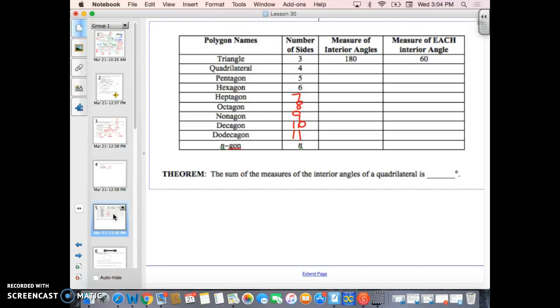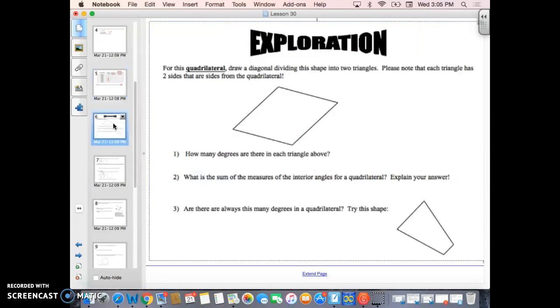Now we're going to talk about the measure of the angles, but I want you to understand that the sum of the measures of the interior angles of a quadrilateral is actually 360 degrees. And now I'm going to show you why that is. So remember, the sum of the interior angles in a triangle is 180, and for a regular, or an equilateral, each of the measures of those angles is 60. We're going to come back to this chart, so be ready to flip back and forth. Mark kind of where it is in your packet.